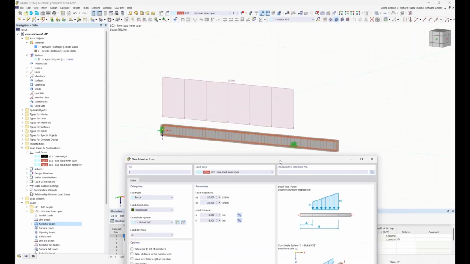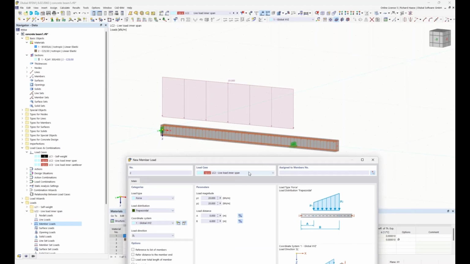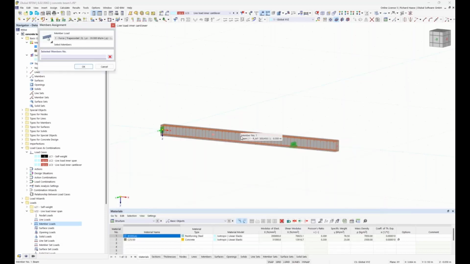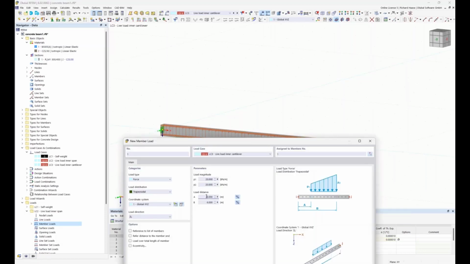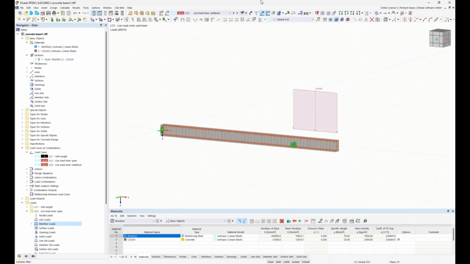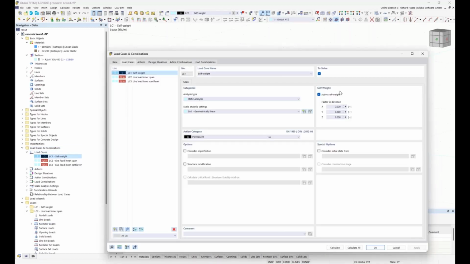Then you see we have the trapezoidal load and can switch to the other load case, and also want the trapezoidal load on beam 1 again, but only on the cantilever from 6 to 8. Okay, yeah, fine.